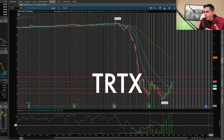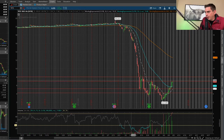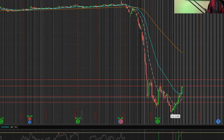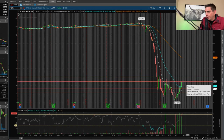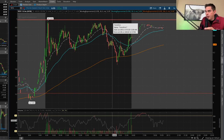Another stock I'm looking at for a swing trade is TRTX. I'm not looking to get into this stock yet — I'm just going to wait and see what happens, because right now we're right at resistance at about $6.93. This is another one where I'm looking at filling all these gaps all the way up to $19. Right now we're at $6, so I'm looking for it to break the $6.90 resistance. If we can break that and break out of the $8 resistance, we could see a pretty good run. On Thursday it was consolidating, basically going back and forth, but come Monday I'm looking for it to break this. If we do break it, I'm going to hop in and look for the stock to run.